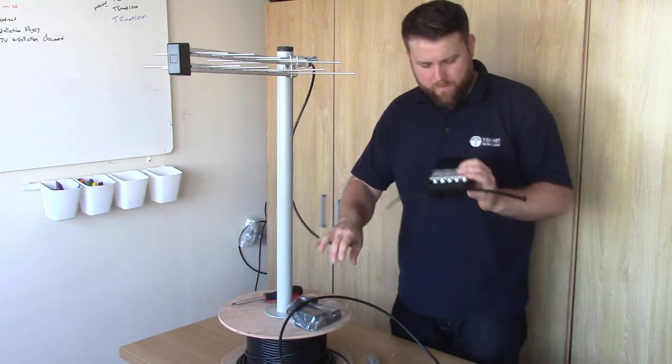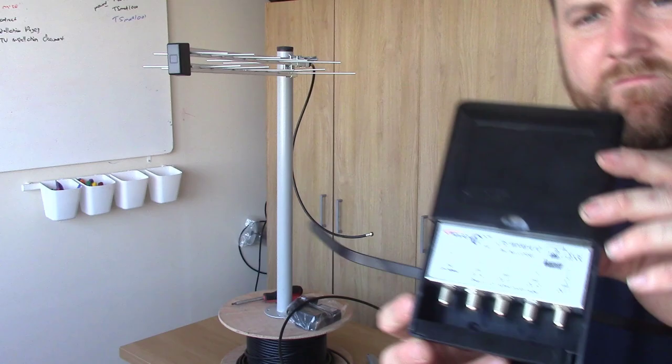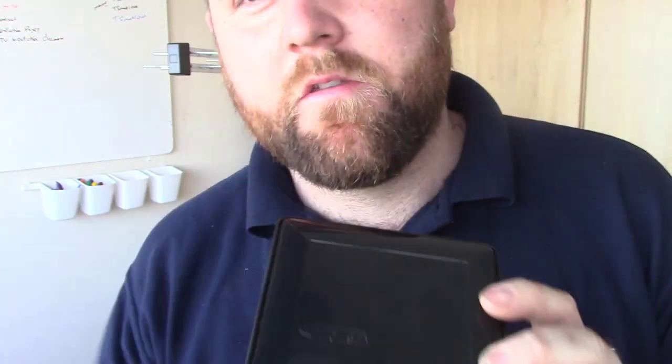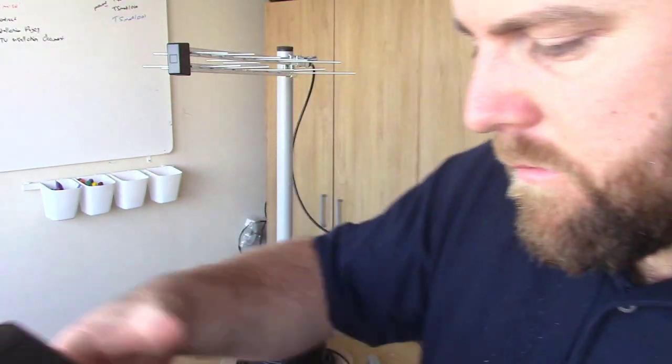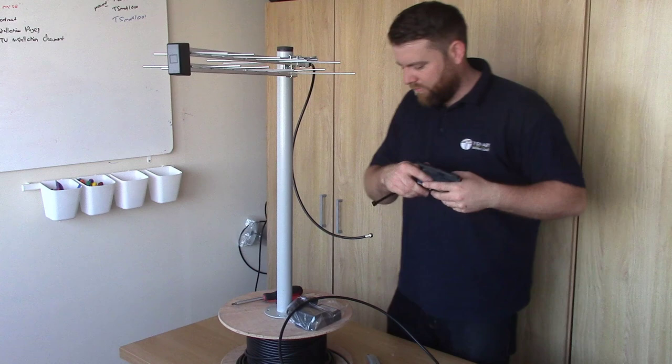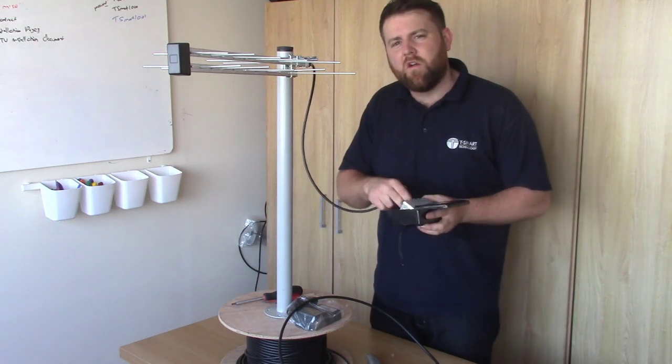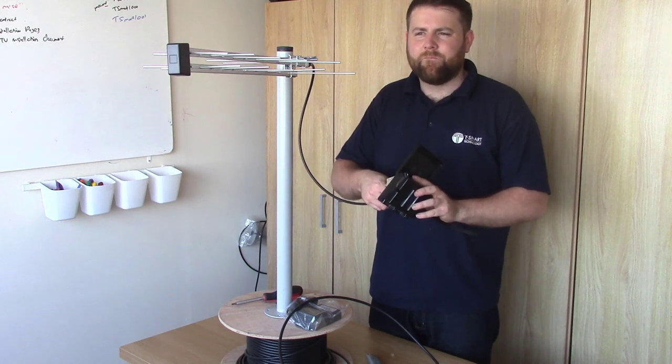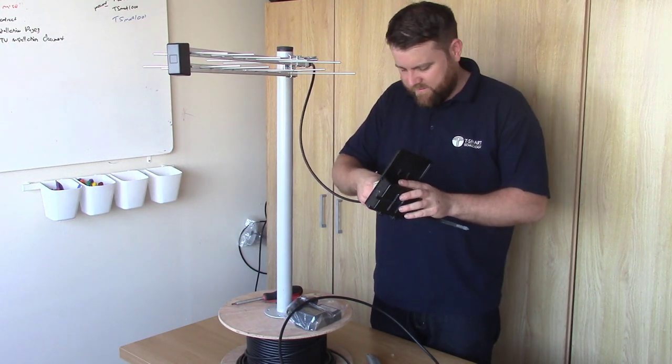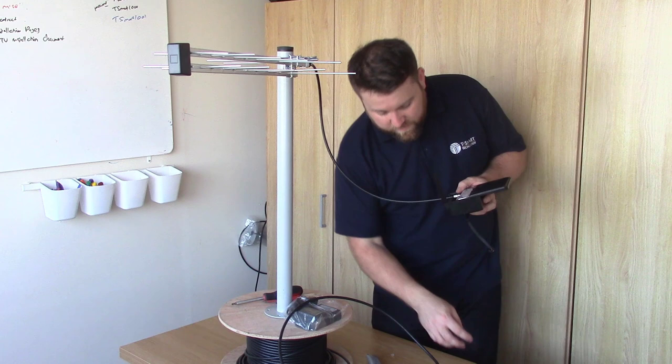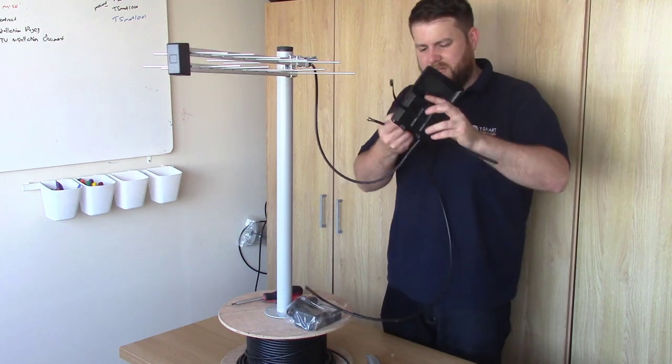So we're going to make sure, well this particular amplifier, it's actually a four-way amplifier. So we've got one in and four out. So that can actually feed four TVs. It's also adjustable gain. It goes between 0 and 10 dB. So it's not particularly strong. But we usually don't need it to be that strong. You can get some that go up to 25 dB. But if you're having to amplify a signal by 25 dB, there's usually another problem. Unless you've got another splitter further down the leg. I recommend looking at the aerial and trying to improve the signal first. But it does depend on the area you live in.